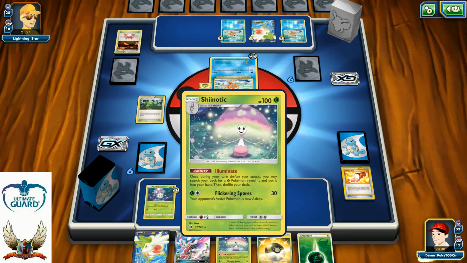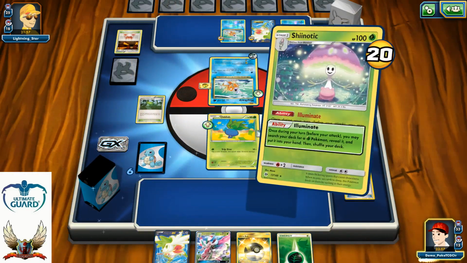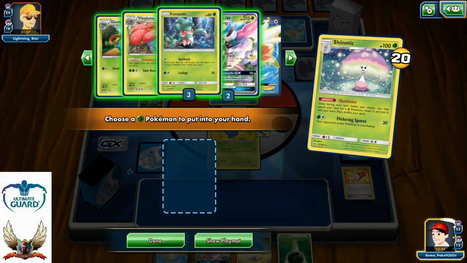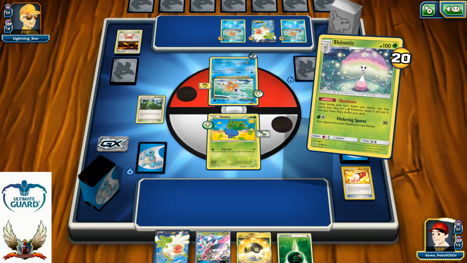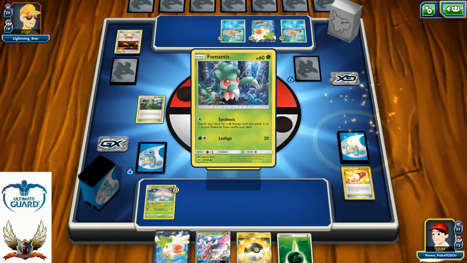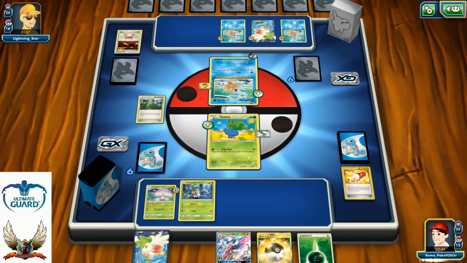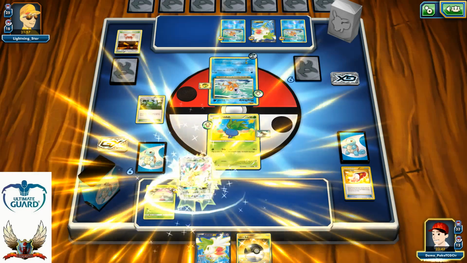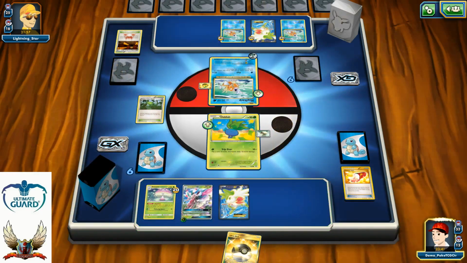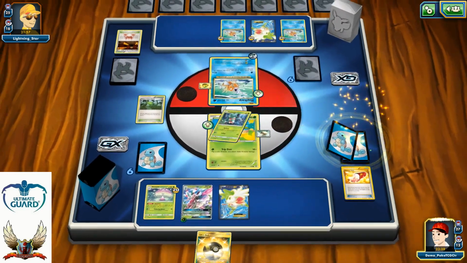So right now I can put my Shiinotic on the bench. Then I can illuminate for 1 Fomantis. I'm gonna put my Fomantis on the bench, attach energy, play my Lurantis-GX, set up my Shaymin for 5. All I really need is just Revitalizer, and that's gonna be it.